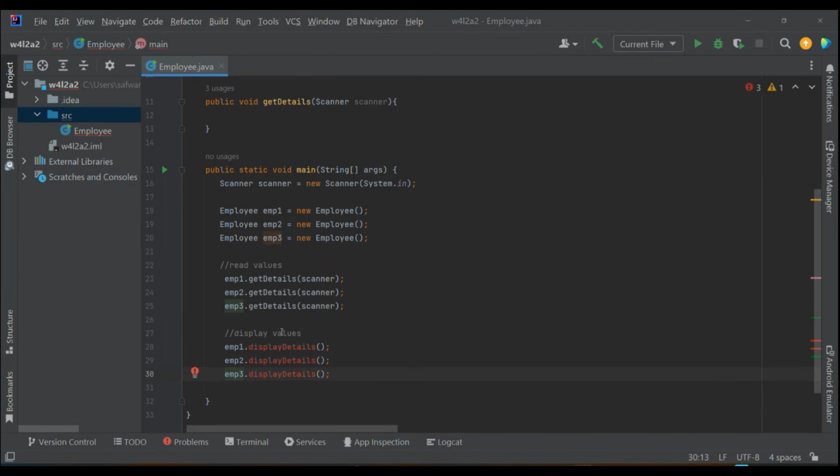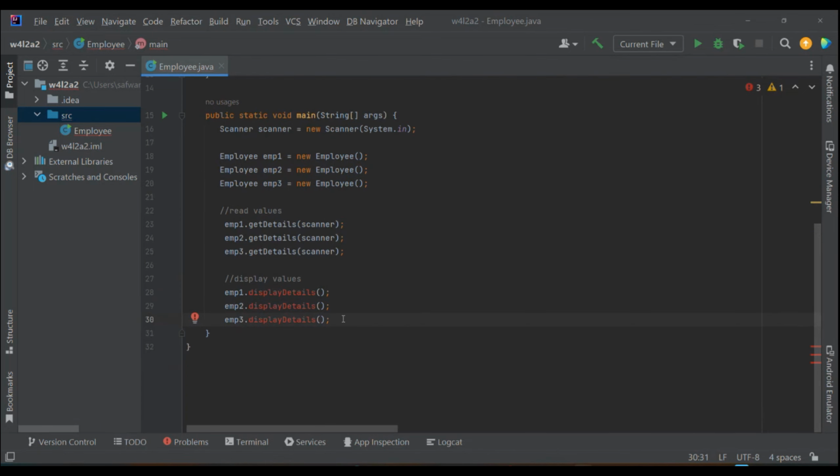So as I say, any instance of the class has its own values, its own attributes. So if I set Ahmed to object 1, Ali here, Juan here, whenever I print, it will print Ahmed, Ali, Juan. Okay, so each object will hold its own values from this class.